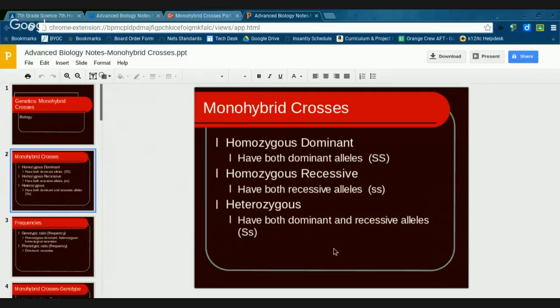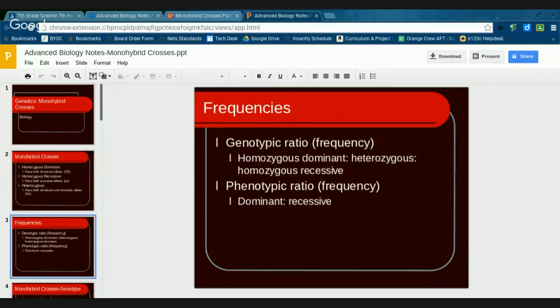Okay. The next one is the genotypic ratio. Sometimes you're going to see it called the genotypic frequency, but that's kind of an older term. Usually anymore, you're going to see genotypic ratio, and all that means is we're talking about how many of the offspring are going to be homozygous dominant, to how many are going to be heterozygous, to how many of the offspring will be homozygous recessive. So three numbers. It might be like a 2 to 2 to 0, a 1 to 2 to 1 ratio, or something like that.